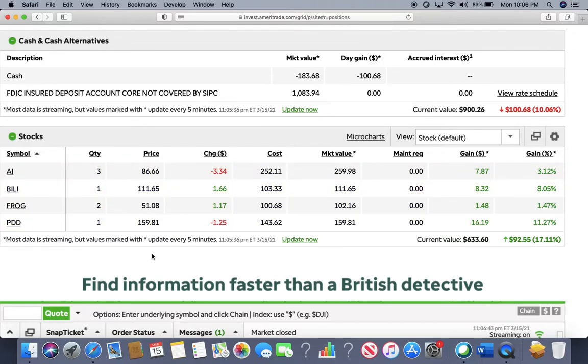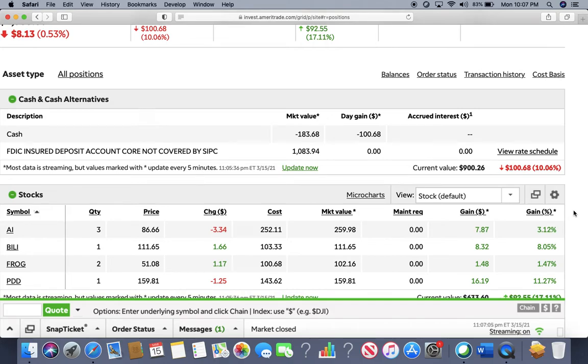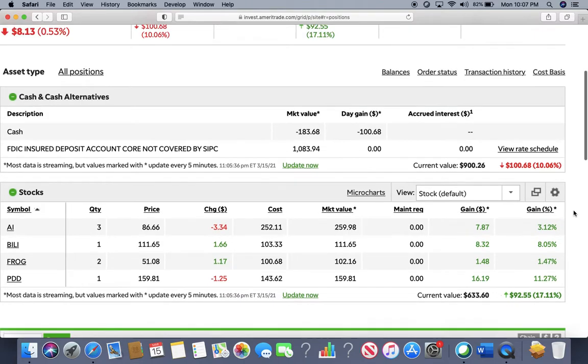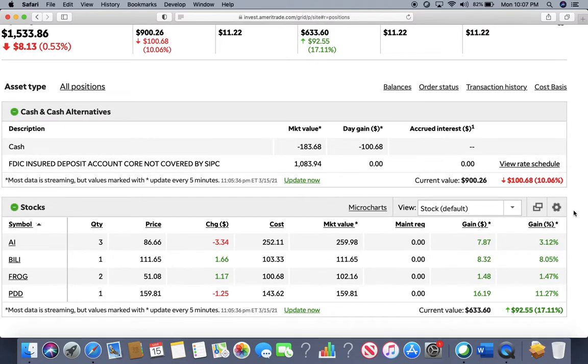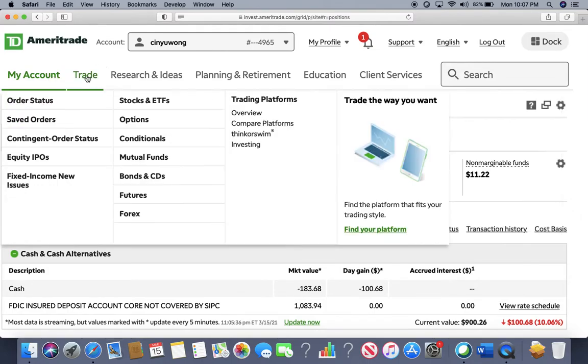So overall, you're capturing this with the cost calculated. Since I only bought a few shares and haven't sold anything, it's a very simple calculation: 17% return. So remember 17% return, and when did I buy these stocks? It was March the 8th, right? Now we are at March 15 today, so 1 week, 17% return. What do you say? And again, remember, I have a different approach. I'm not doing options. I'm not doing short sells. I'm not buying something where I don't own the stock in inventory on hand. So I feel a little more secure in my perspective, and I look for discounted stocks to put into positions and buy them. So just bear that in mind.